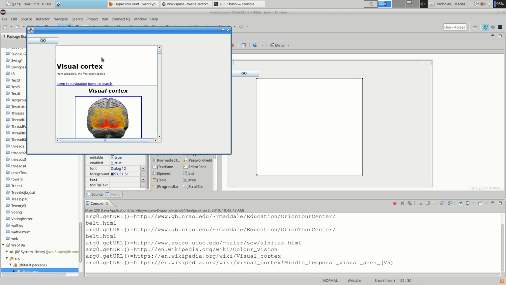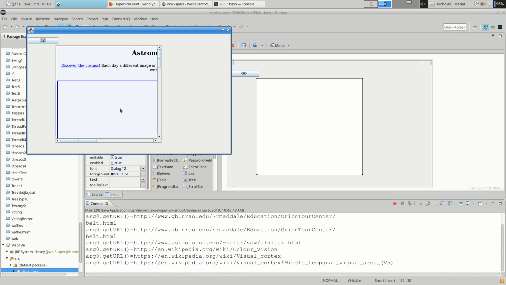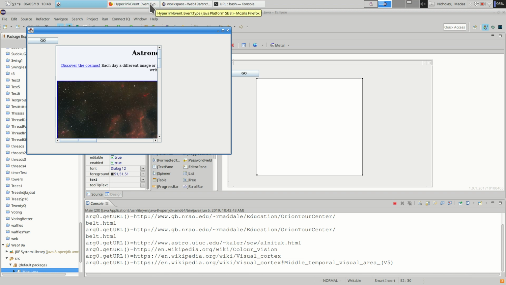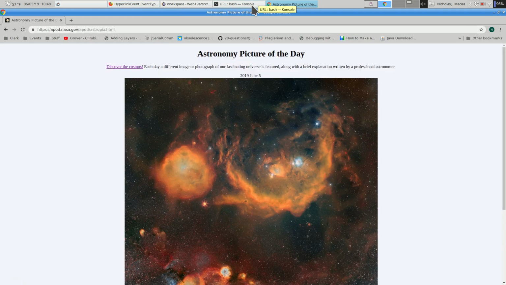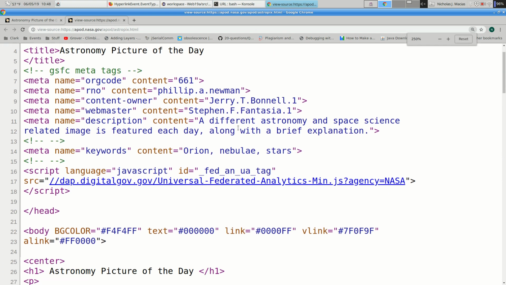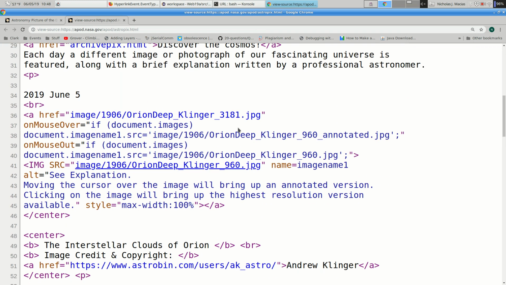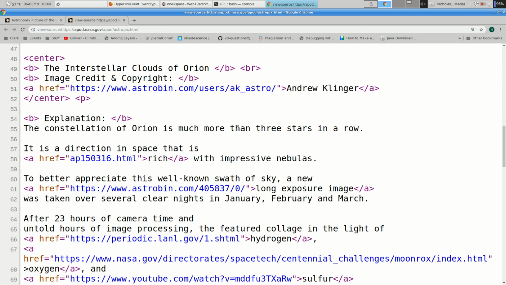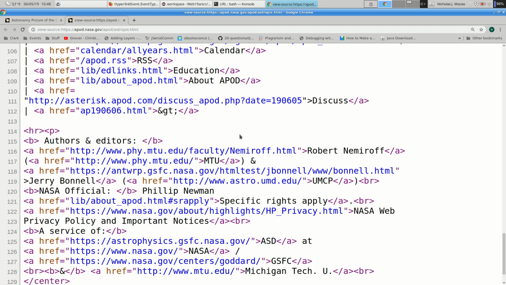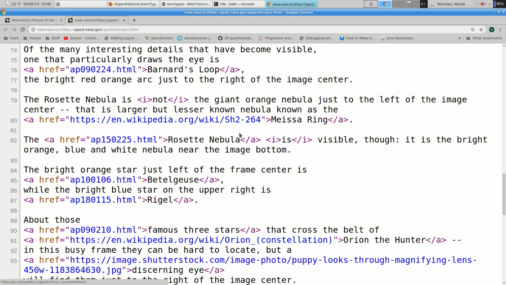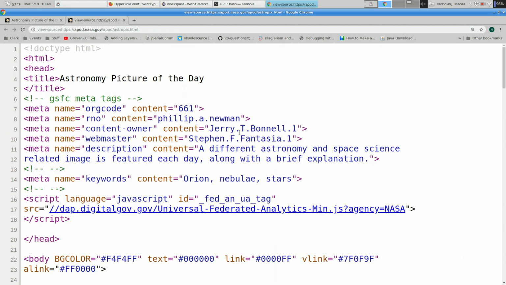Yeah, and I don't know if I can get back to my original. Yeah, I can. If you actually look at the HTML that comes from here, so come on, Chrome. If you look at the raw HTML, Control U brings you to the HTML. You can come through here and figure out which one of these refers to the image, unless it's buried behind a PHP or something. And there's usually a standard name that's being used for today's. So you could pull that out, or you can parse through this and try to grab it like that. But yeah, I'm pretty sure you could do something in Java using just what we've done already.